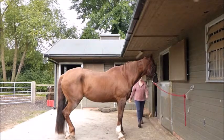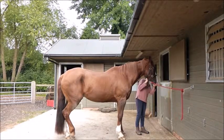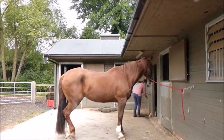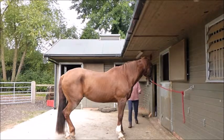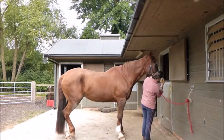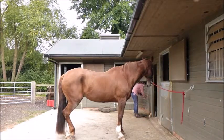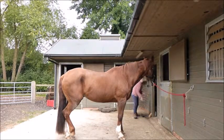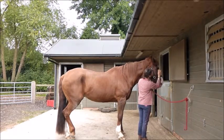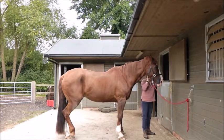So again, I'm getting that wet at the tap. If it was the winter and it wasn't very warm, I would actually use some warm water for doing this. So I'm just gently cleaning his nostrils and rinsing in between. Again, rinsing the sponge before I come back and give his eyes a wipe. Nice and gently around the eye area, just so he doesn't worry that I'm going to damage his eyes in any way.